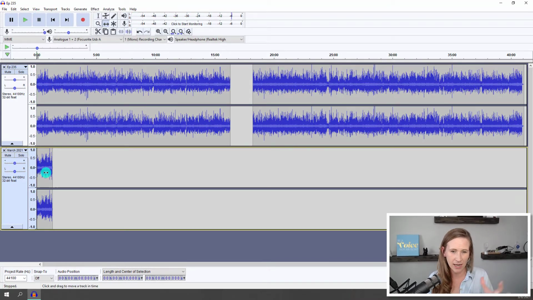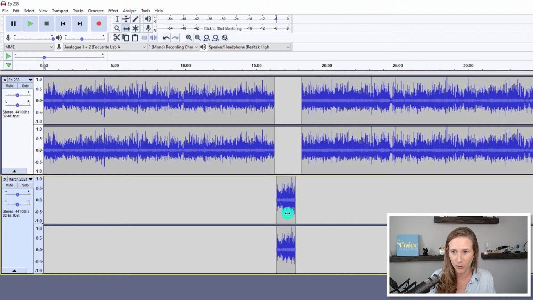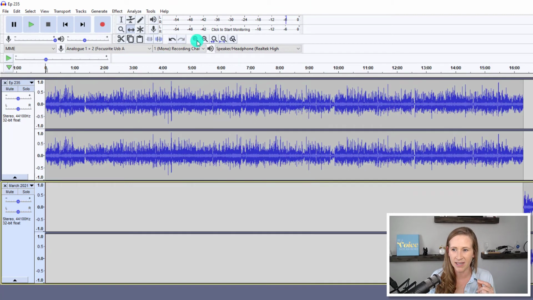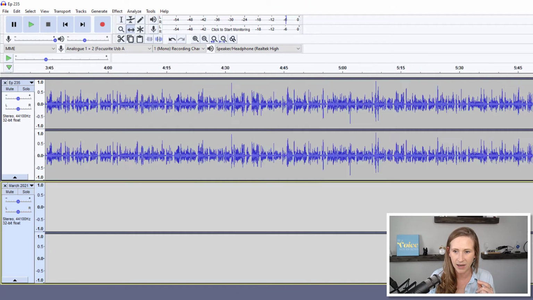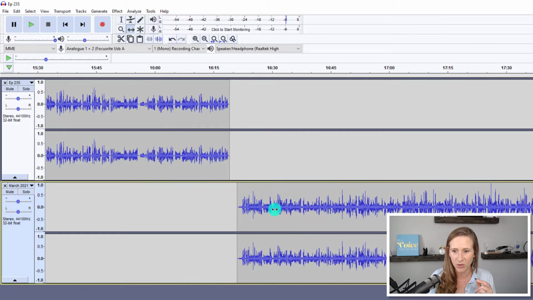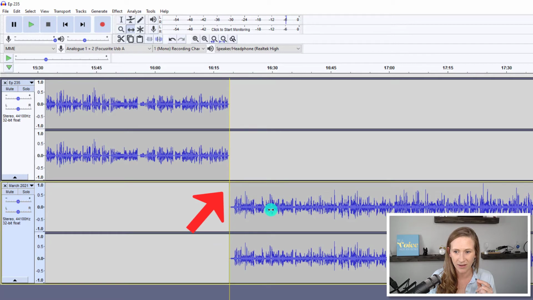You can't just import it and let it stay there. You have to move it. So again, we have the time shift tool, and this one is almost as long. And one thing I love about Audacity is it perfectly lines up your audio clips with that little yellow line. So you know without a shadow of a doubt that these are going to play. This clip is going to end, then this is going to play.